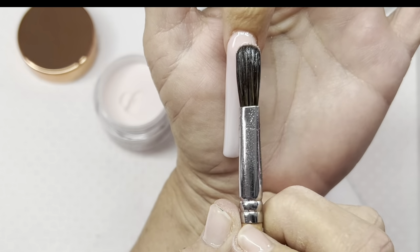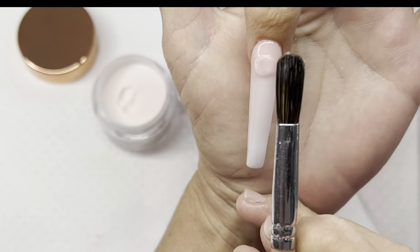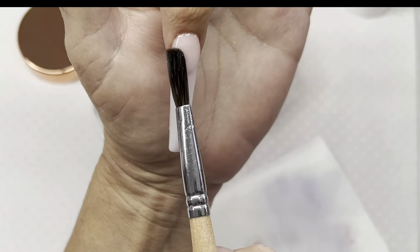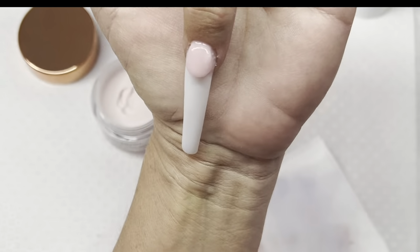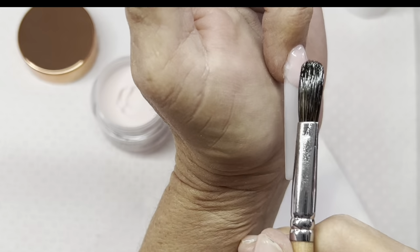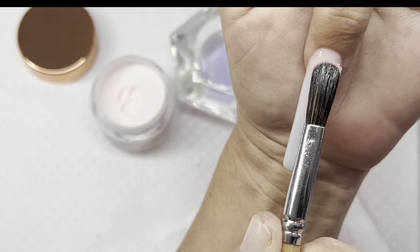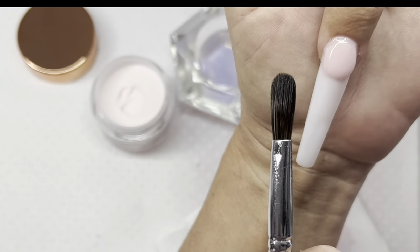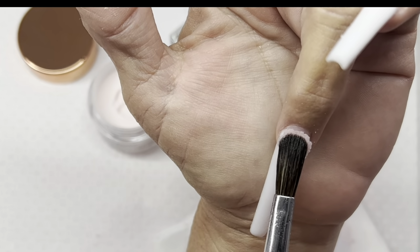They get a little bit of a melt to them, so you can work with them, but they stay where you put them. You know, they're melting like butter. Watch. See that? See how it's not running everywhere, but it's letting me work with it? That is the kind of acrylic I like. Look. So satisfying.